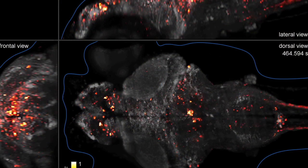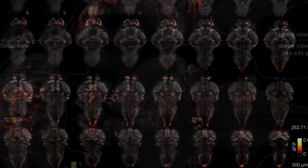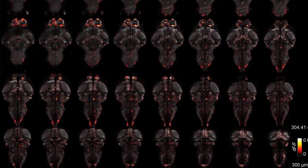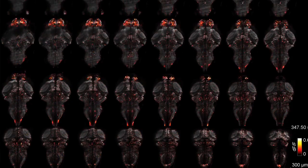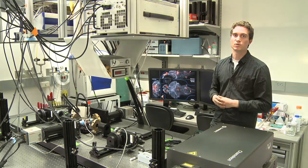So by quickly illuminating the sample with these laser sheets and then recording images, we can very rapidly image the entire brain. And this is in fact the first time that an entire vertebrate brain has been imaged at a speed that allows us to follow the neuronal activity basically in the majority of the neurons that the brain is composed of.